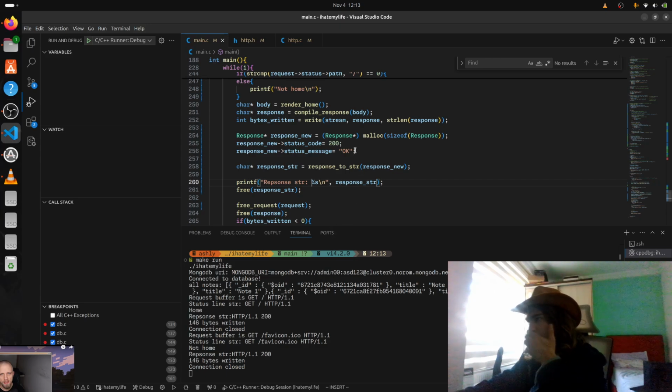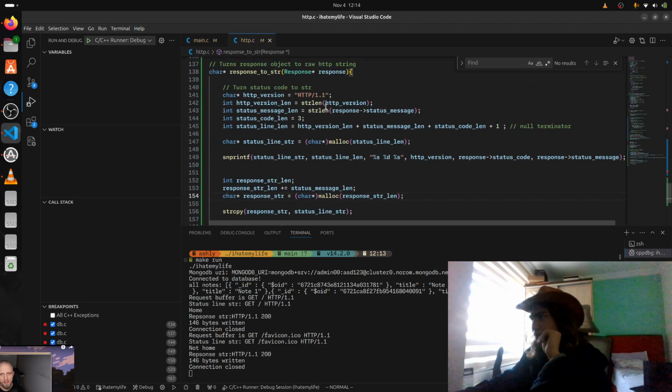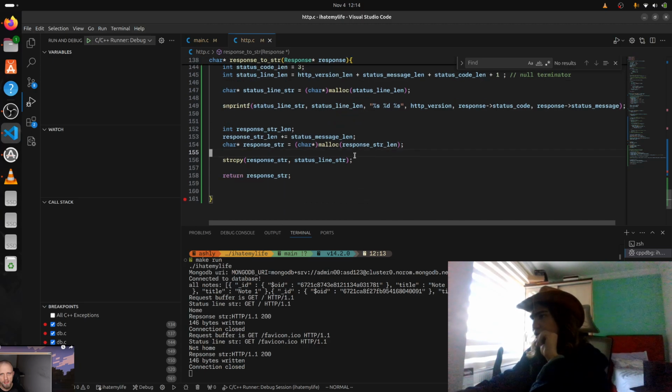Let's put another mark. There's probably an issue over here because we allocated it. So just the pointer is free. What's in it? Let's try to print.